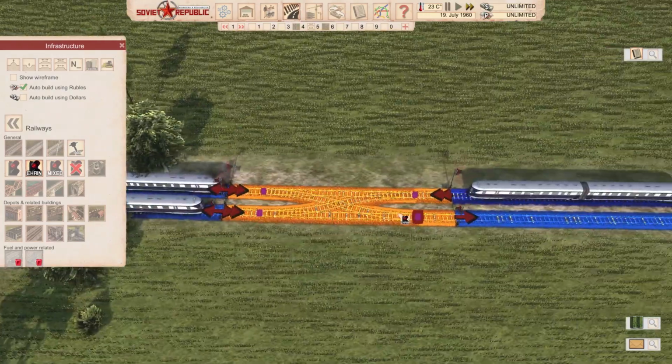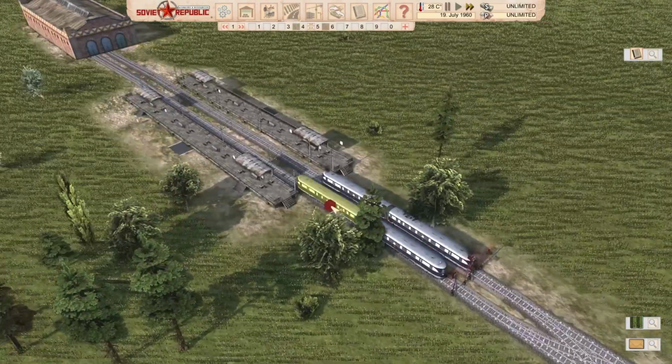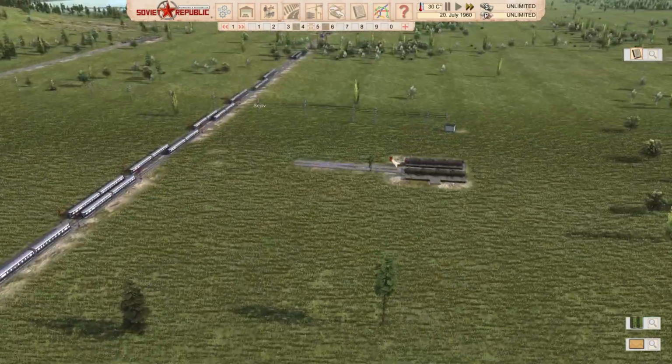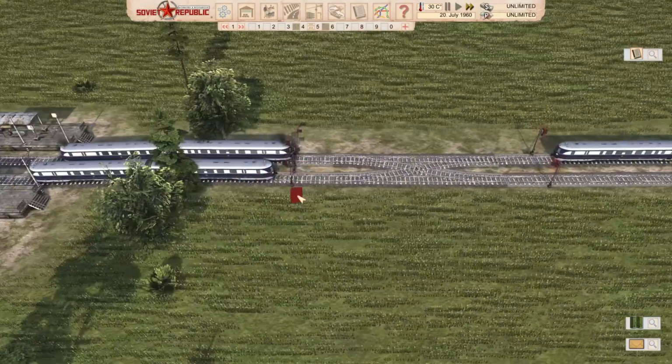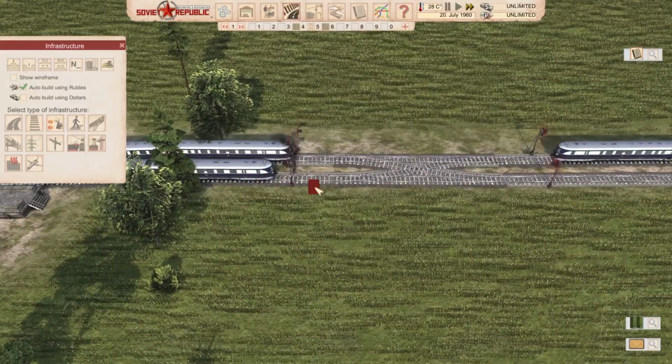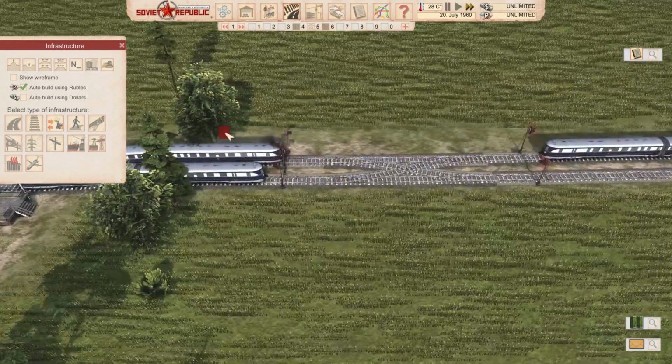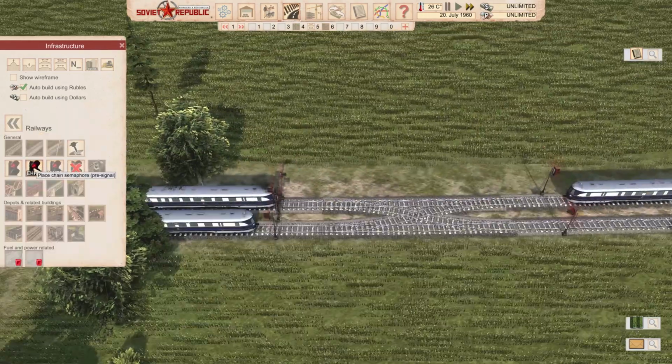Okay, the exchange intersection. You're gonna be using those before the dead end station, the last station on the line, maybe even a fueling station or something like that. So why is this here? This is because your trains like to turn around and go back where they came from. Let me show you how it looks.